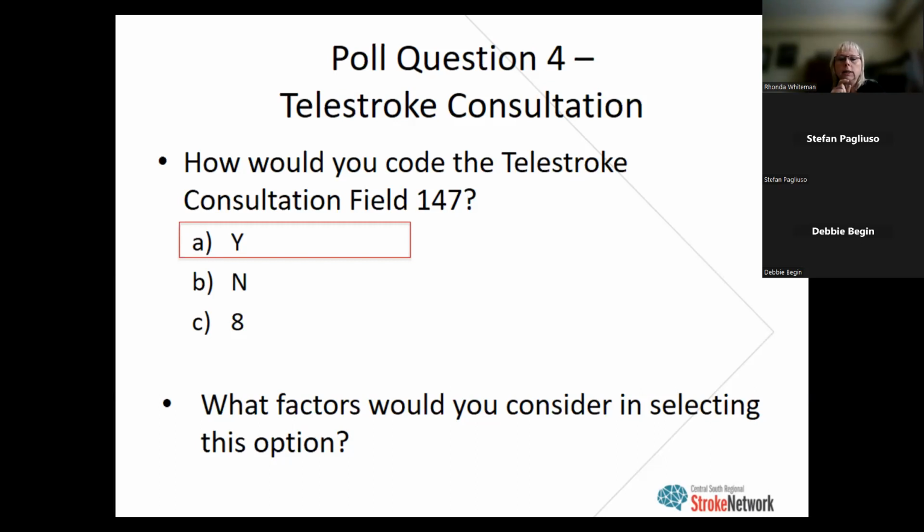Typically, and I defer to some of my sites that are telestroke, either Amy or Elke or Candace or Tammy, or others in the chat, the physician will say telestroke consult and indicate that in there. I'll pause to see if my colleagues can comment on how their physicians would be documenting that. Actually, Rhonda, at Niagara Health, our physicians are very clear when it comes to telestroke consults. Perfect. Other sites?